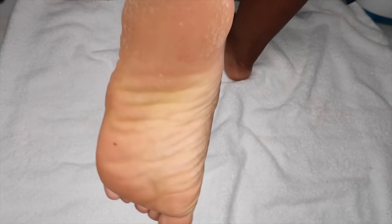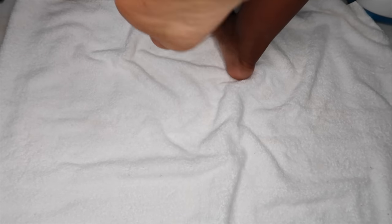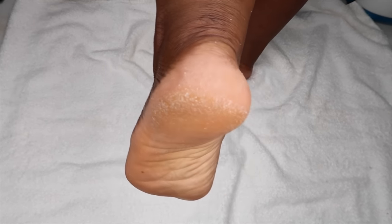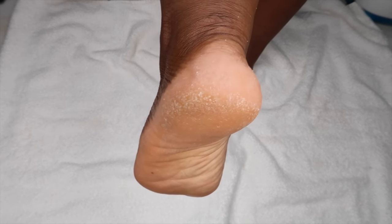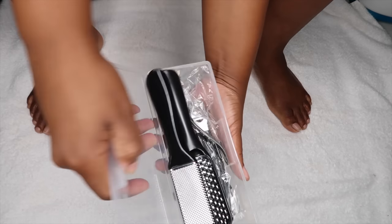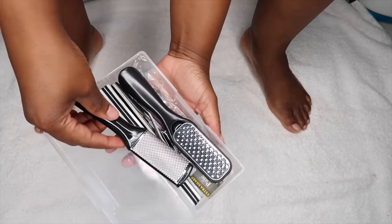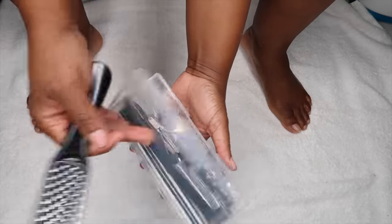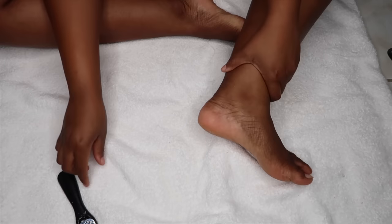Here I am just trying to give you guys a better angle of my feet once I took them out of the pedicure spa. As you guys can see my feet definitely look ready — it is time for me to scrub them. So what I'll be using to scrub my feet is my pedicure set. I got this from Amazon as well. As you guys can see, these are the same tools that they use at the salon.